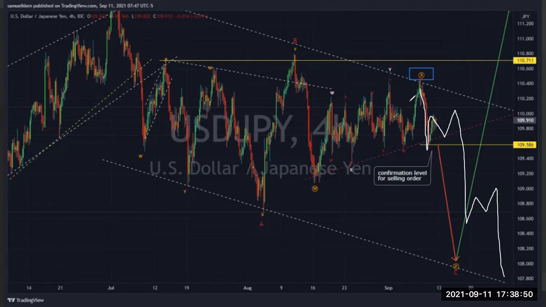So why am I showing you this? Because you may see it happen like this. You look for a sell from here, if you know what a sell setup is. If not, wait for it to break this low, then you sell.